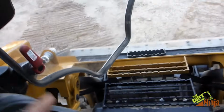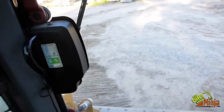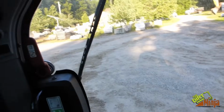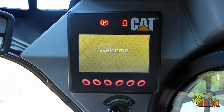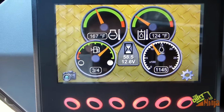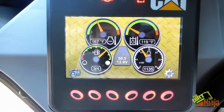So I'll go ahead and get in. And this machine is pretty silent on the inside. So to start it up, you put your two armrests down, which I actually like better than my overhead one on the old machine. When you get in, you don't hit your head on it. We wait until the welcome screen. Start it right up. It's an all digital readout. So I've got 58 hours on it so far.